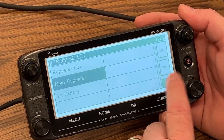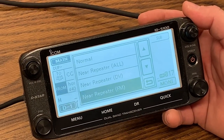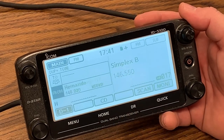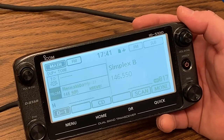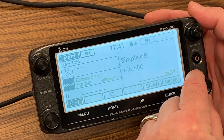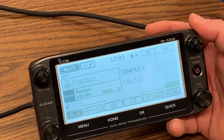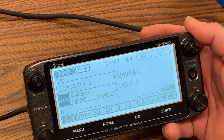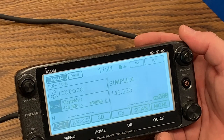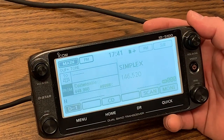One of the other things that is fun to do, especially when you're traveling, is you have it scan. You can have it do all the repeaters using the GPS location. You're scanning all your local repeaters — that's fast enough where you can be on a simplex channel and listening to all your local repeaters at the same time. And that scan moves as you move. You don't have to reset it. As you change geographical areas, if you're driving a long time, it just automatically drops some off and adds some on — it's geocaching the information and moving right along with you.